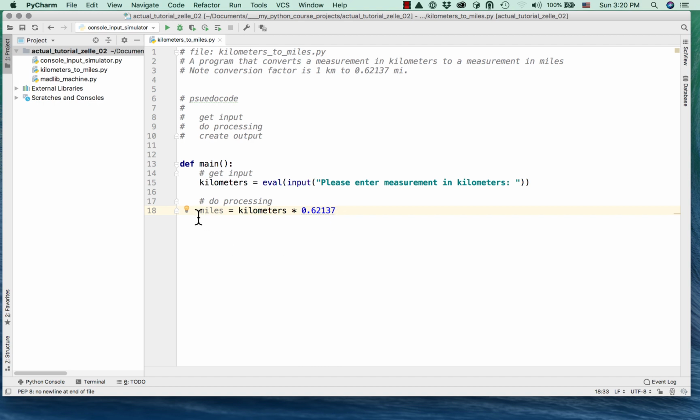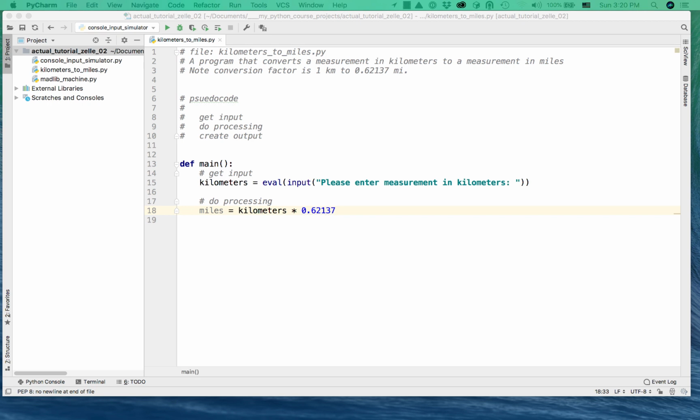So we say miles gets assigned kilometers times, the star, and then we use that factor we had up there before, 0.62137. Okay, so that's the processing.